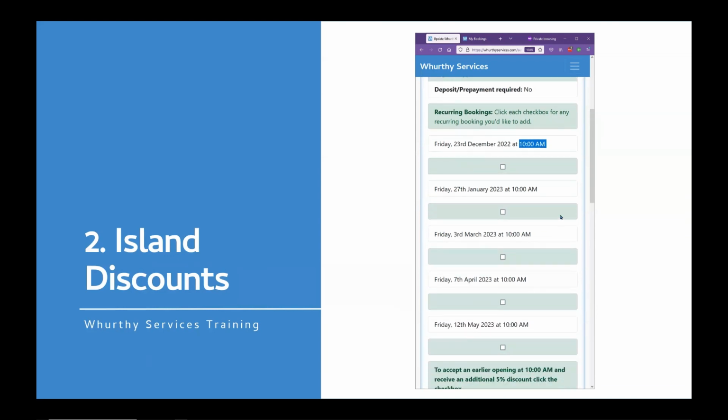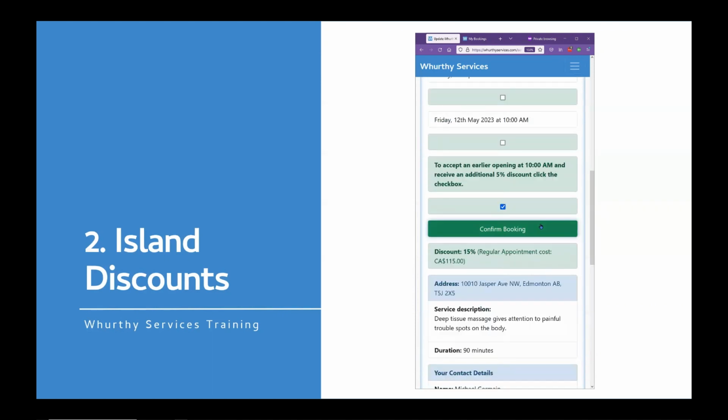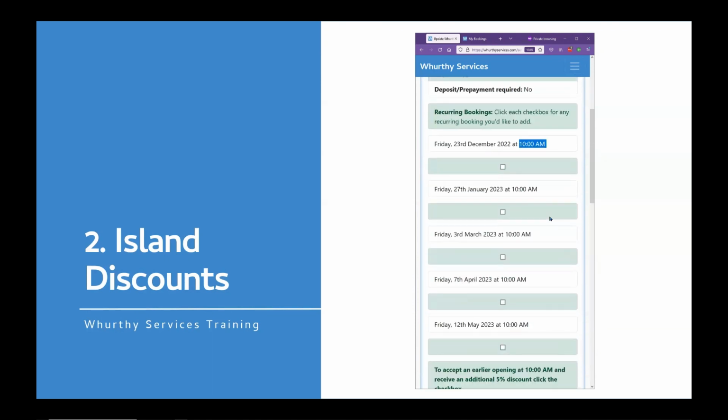So this is where, when it comes to recurring bookings, we basically made the decision, okay, if someone is going to set a recurring booking and they've asked for that 10:15 time slot, and we're going to offer the recurring bookings, we want to prevent the schedule island problem from compounding. This is where Whurthy Services is meeting, in our minds, a minimum bar that an online scheduling tool or application should meet or should exceed.